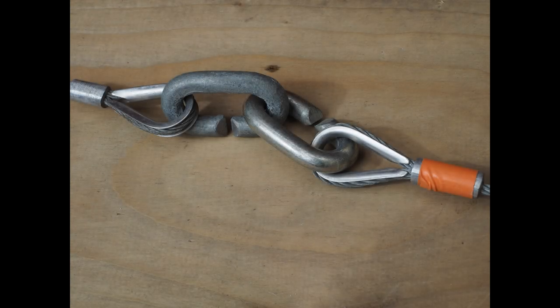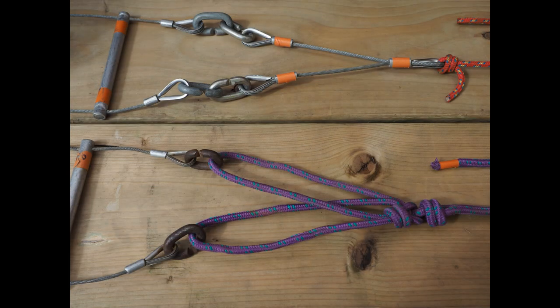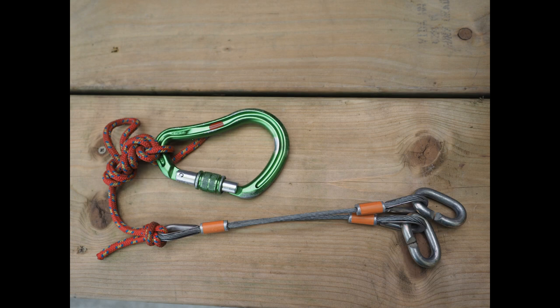C-links are the standard connectors. You can get slightly more modern ones made from pressed flat stainless steel but they operate on the same principle — they're just locked together. Some cheaper ladders don't come with C-links; you can use standard pattern oval mayllons to link those. They don't necessarily need to be full-strength PPE ones but certainly need to be sufficiently strong. The cord variant on the wire spreader works fine — as long as the cord is at least as strong as the wire, the ladder, or the anchor point, it's not a problem. Even with metal spreaders I've used a soft link — a cord — that takes it to the carabiner.